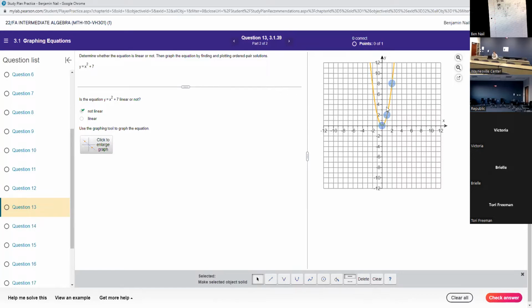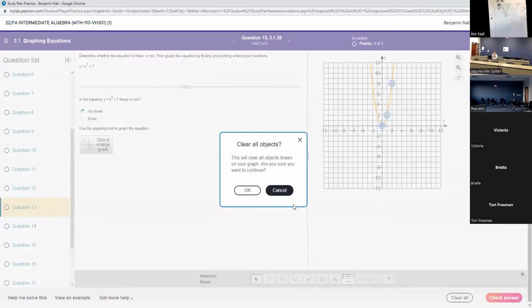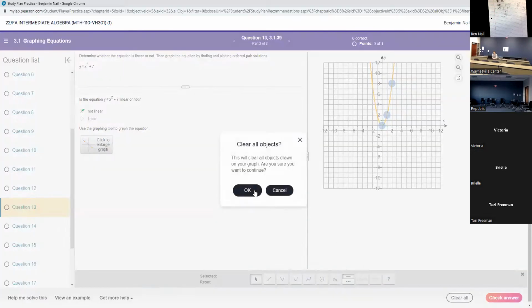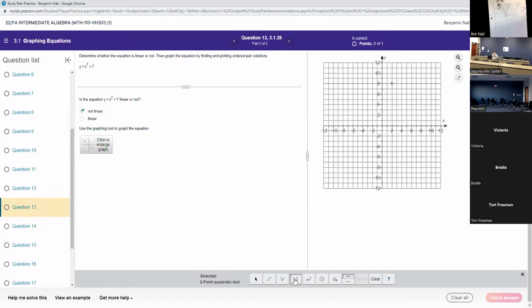So for a parabola, you need all 3 points. Now, any 3 points would work. So if I picked 3 different ones, same thing. If I grab the parabola button, I can click any 3 points and it'll draw the appropriate graph. But you need 3 in this particular case.